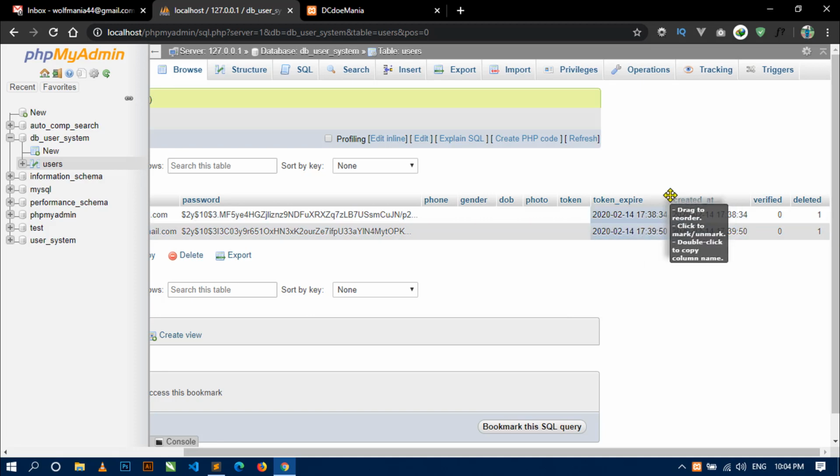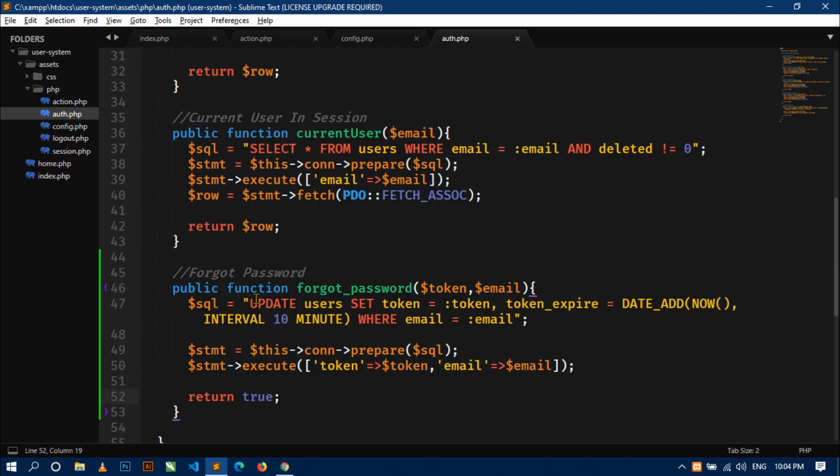So what I am doing is, in this SQL query I am updating token with some random token of alphanumeric characters, and I will also update token expire with current date and time with 10 minute extra. That will be used for link expiration.